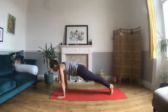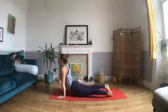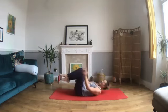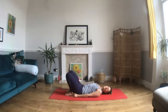And releasing, cross your shins, plant your palms, hop or step back, lower down. Inhaling, lifting your heart, looking up. Exhaling, downward dog. Coming through to seated position, laying down, coming onto your back to set up for Setu Bandhasana, coming into bridge. You can go Ashtanga bridge, which is Charlie Chaplin feet, version on your head, or regular bridge, feet flat, palms by your sides.